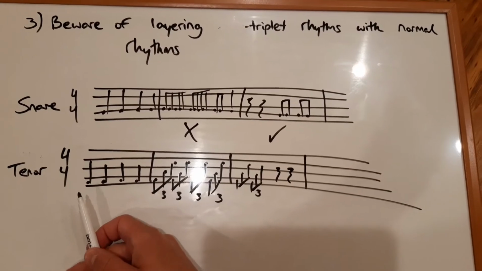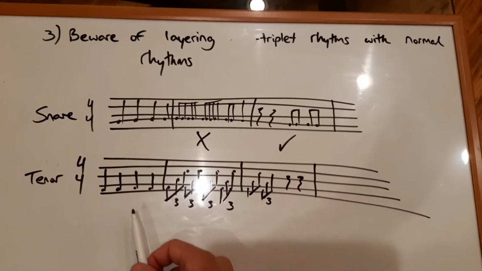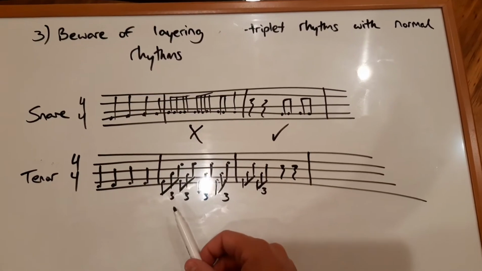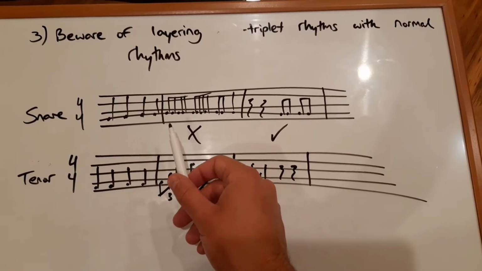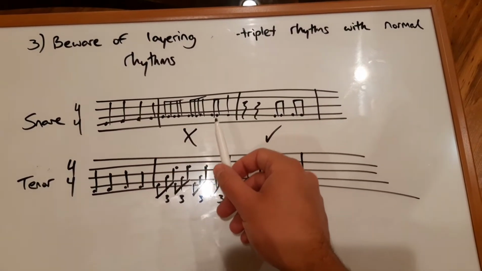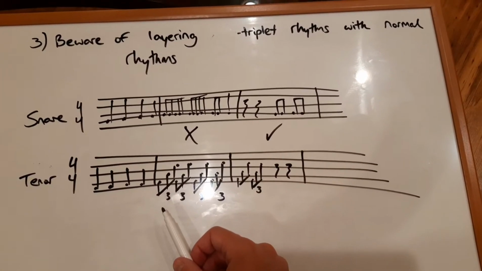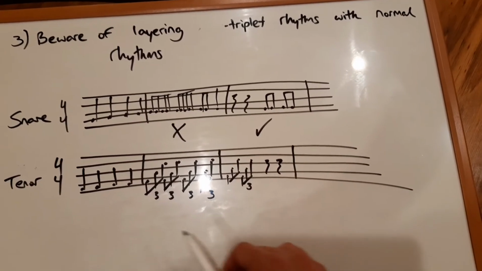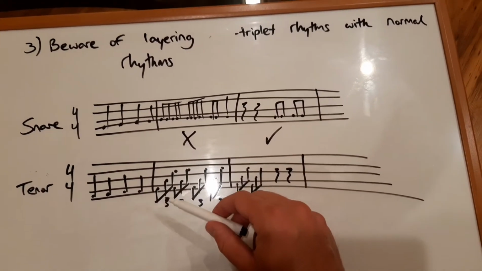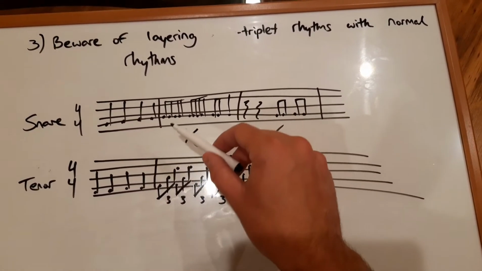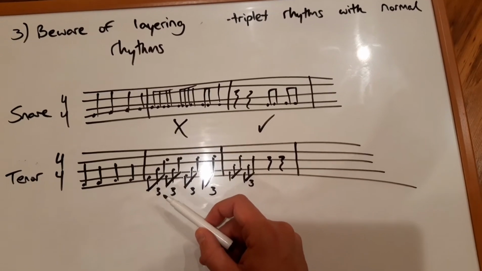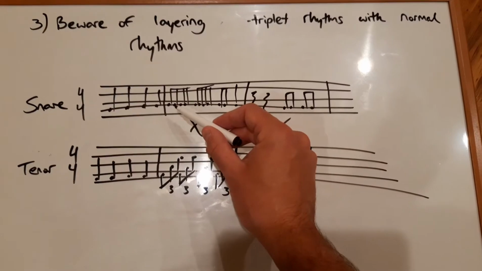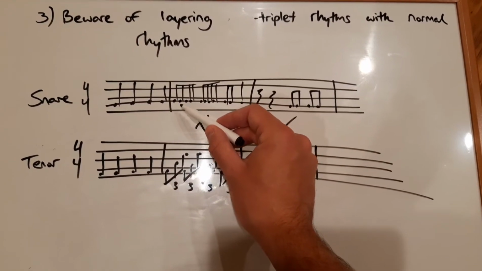So an example is, here we have a snare and a tenor line together. And let's just say we have 4 quarter notes as the first measure. The second measure, the snare has ta ta ta ta ta ta ta ta ta ta ta, and the tenor has da da da da da da da da da da da da. It's all triplets, right? So these triplets against the 16ths, if I had a ruler, you would find that this note here would end up somewhere in the middle of the notes.